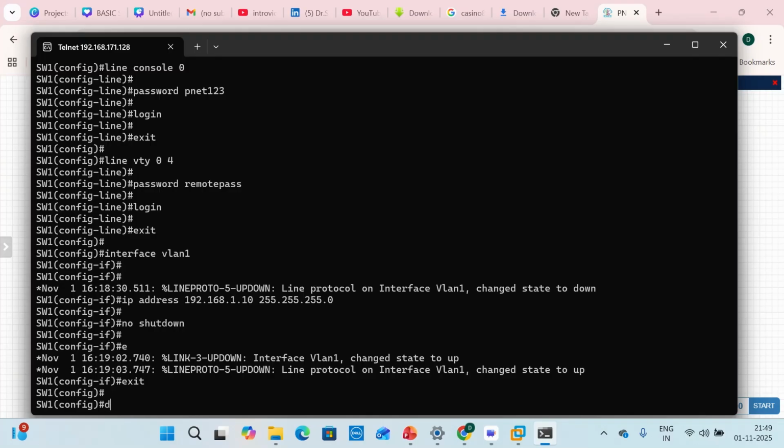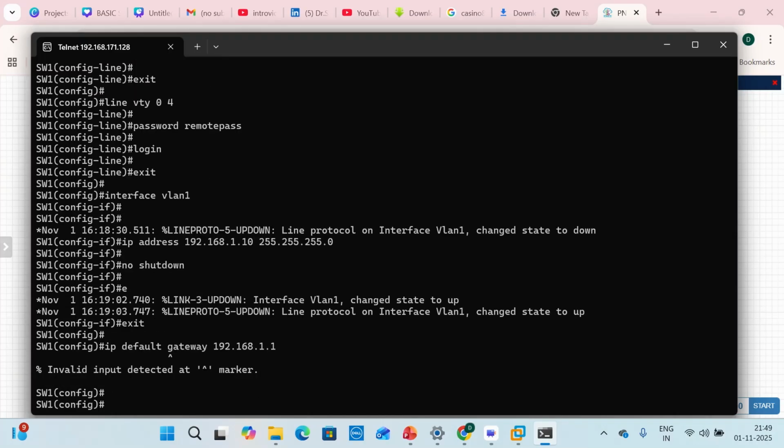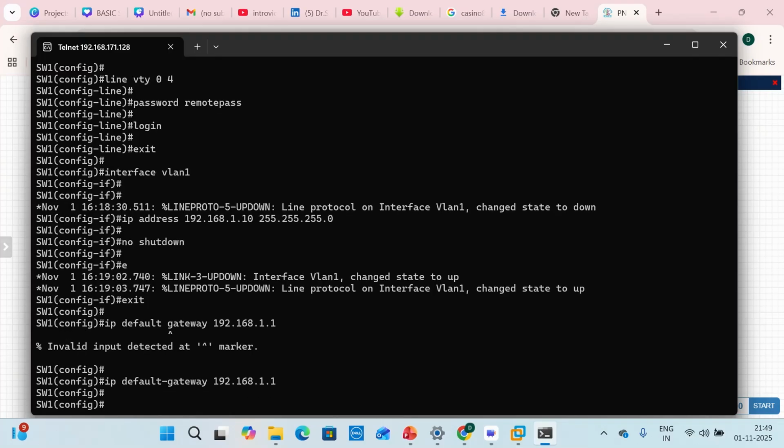Sorry, the command is ip default-gateway 192.168.1.1.